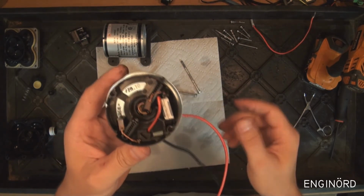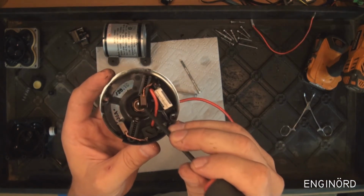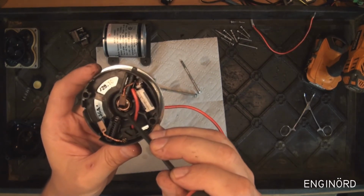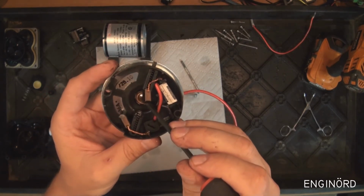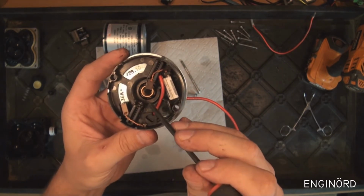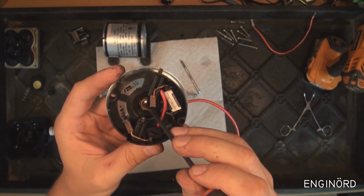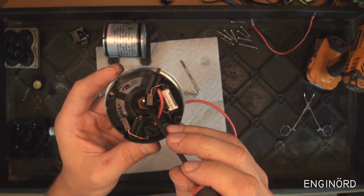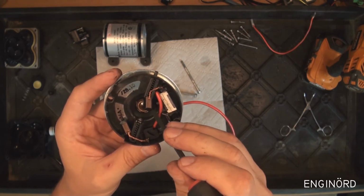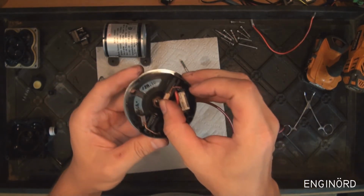These are the brushes. You can see on the commutator side there's a bushing here, and this is just an impregnated bushing. It's made for life. It doesn't really need a replacement. It's just some kind of copper bronze mixture that's really porous on the inside, and it's sintered, and what they do is they soak it in oil, so that oil gets trapped inside, and it provides lubrication for the life of the machine.